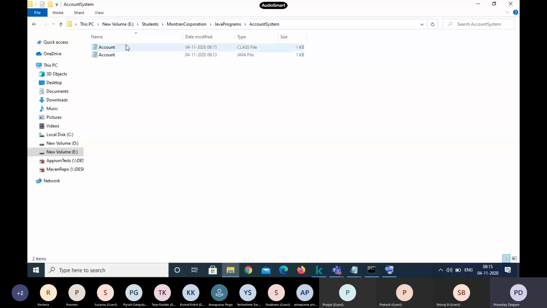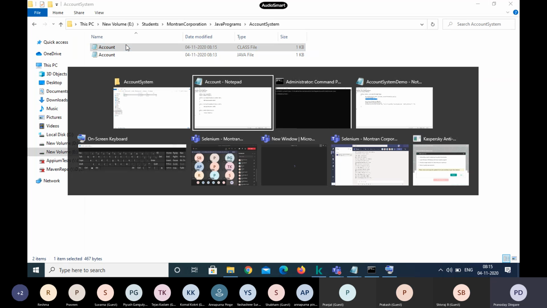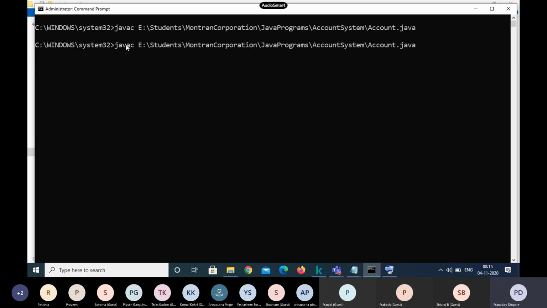Now this bytecode has the class public, and all the members of that class are public as well. Now let's compile our system demo, the user class which creates the object of the account class and accesses the members.